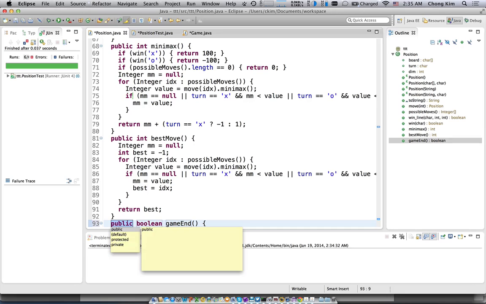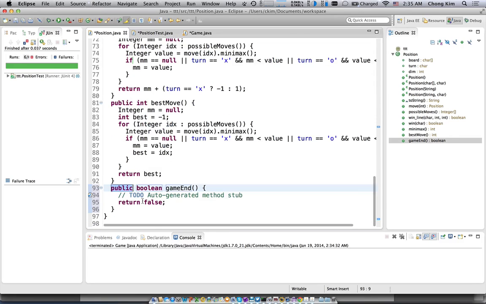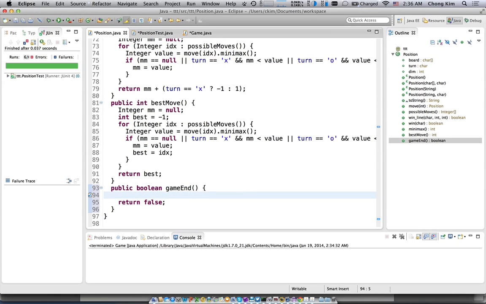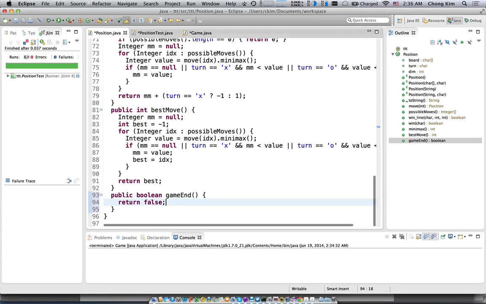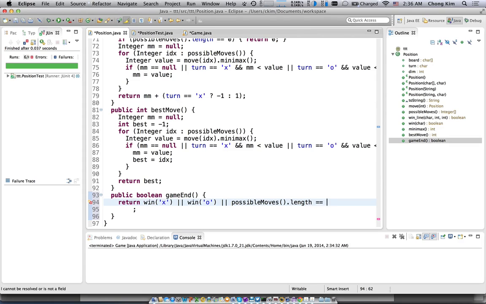Okay, so it's a Boolean gameEnd. And how do we determine? Well, okay, let's think about this. How do we know if the game has ended? If it is a win for X, or it's a win for O, or possible moves dot length is 0.